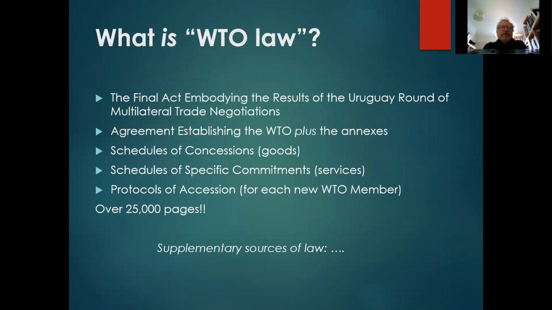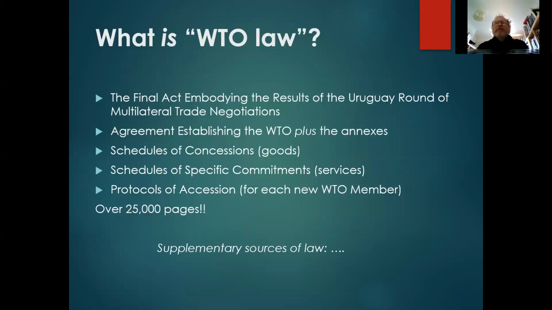Okay, so let's start with the basics. So what is WTO law? Well, WTO law comprises first and foremost the final act embodying the results of the Uruguay round. And I'll explain later what the Uruguay round is about. And the agreement establishing the World Trade Organization, the WTO agreement. The WTO agreement is actually quite a short agreement. It comprises just a few pages. But as they say, the devil is in the details, and all the details are in the annexes. The annexes contain the so-called covered agreements, as we'll see a bit later.